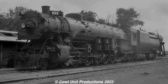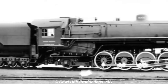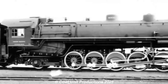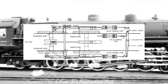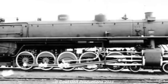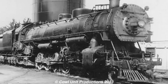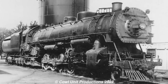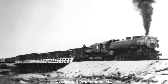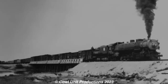While looking powerful for ten-wheelers, the Overlands weren't as successful, as the wheelbase was viewed to be too rigid to work anywhere outside of the Overland Route, and the three-cylinder layout was rather unusual. With Walschaerts valve gear on the outside and Gresley's conjugated valve gear on the inside, this only proved to make the Overlands mechanically complicated. This would result in the class being rebuilt in 1942 to have two cylinders instead of three, making them partially better. Even with the upgrades, retirements of the class would begin in 1948, with the remaining three being retired in 1954.